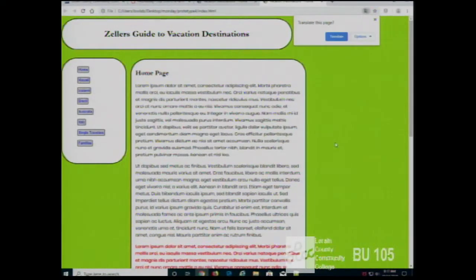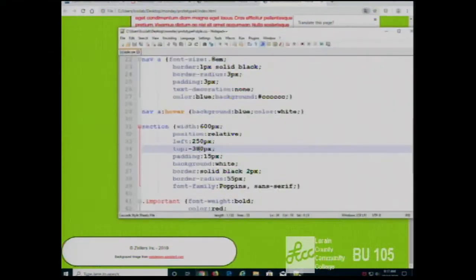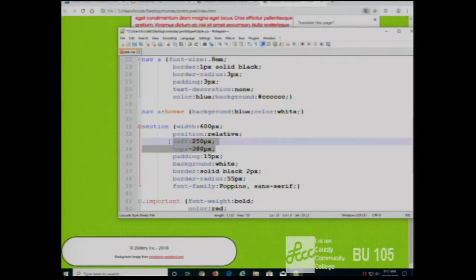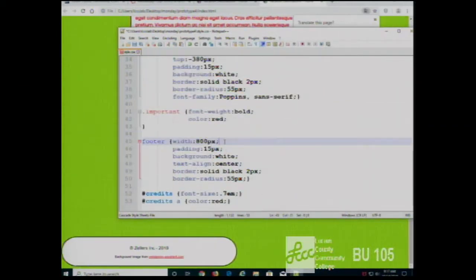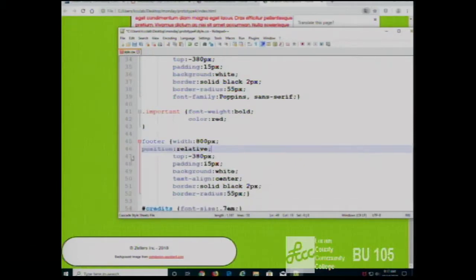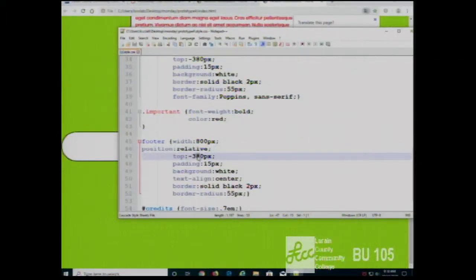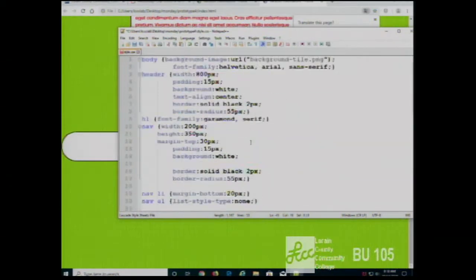And the advantage of this is I didn't have to position every single thing. I just positioned the one that I want to change. Now, if we go down here and look, unfortunately, that still follows the flow. That's where this would be if there was no other positioning. So I have to push this up as well. First of all, I'm going to make the width of that 800 pixels. And I'm going to make the position relative 380 pixels from the bottom, since that's what the other one's doing. Maybe I'll make it 350 instead, and I'll make the width of this 900, and I'll make the width of this 900.